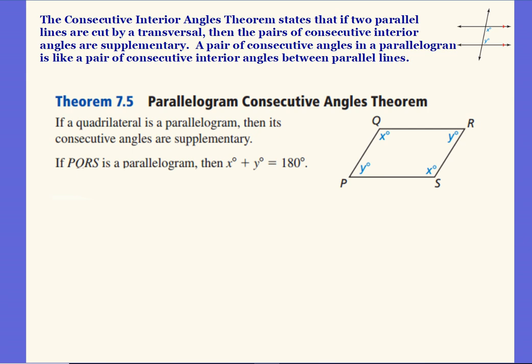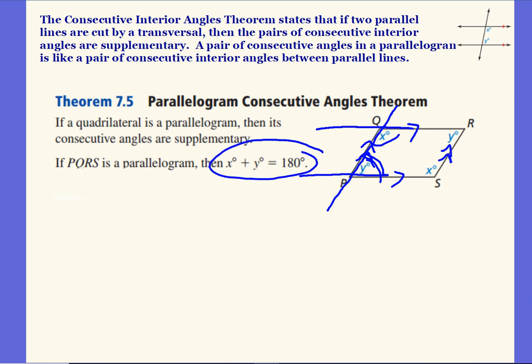Well, think about this, guys. We have a parallelogram. Remember, opposite sides are parallel. If this is the case, let's think about QR and PS. Do we notice the connection? QR and PS are the two lines that are parallel, and QP would be a transversal cutting those two parallel lines, thus making X and Y. Maybe if I connect this on out, we'll be able to see it a little bit better. Right, now making X and Y not being congruent, but being supplementary. So I can make the statement that X and Y equal 180 degrees.